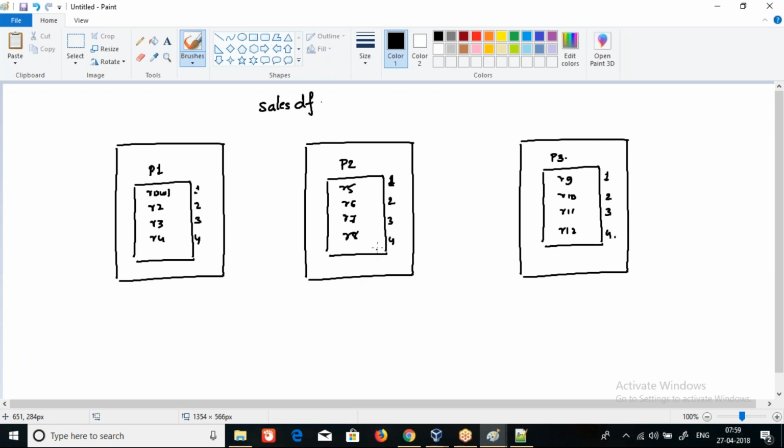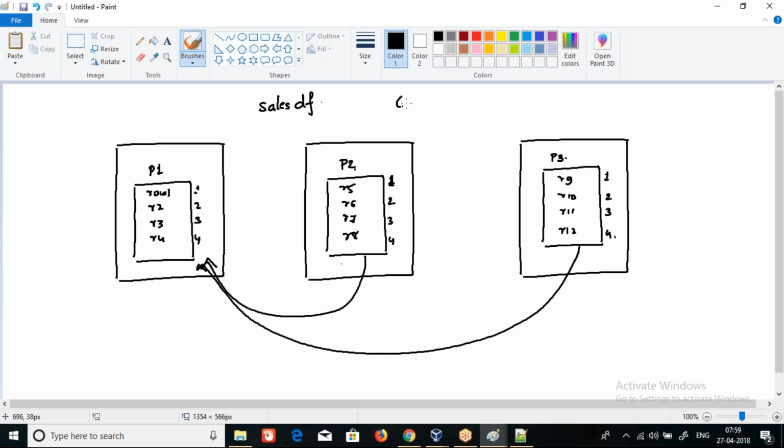With coalesce, what happens? Everything will move to one partition. Spark will internally check which are the two lesser-sized partitions. Let's assume that P2 and P3 are smaller and P1 is a larger partition.